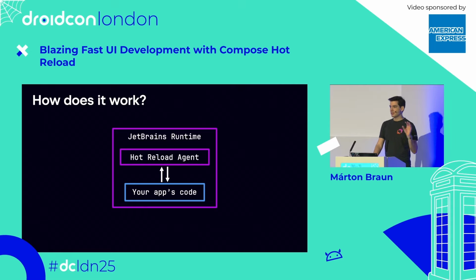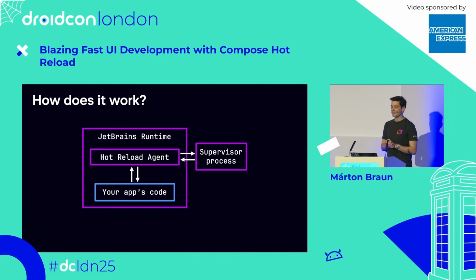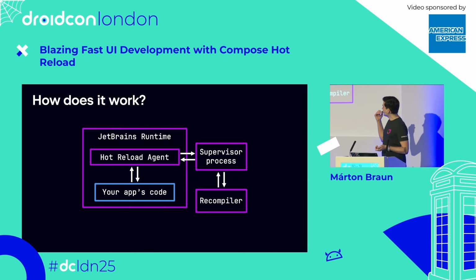Once your app is running, we do need a couple other components running next to it. Hot reload has a supervisor process, which coordinates everything that happens in the hot reloading process. And one of the things that it does is that it works with the recompiler. In the case of a Gradle build, this can be a continuous Gradle build with file watching, which is one of our options. And we also have integrations with the IDE so that as you trigger an IDE action or you save your files, we can trigger the recompilation for you. You get to configure this if you have preferences about when the reload happens exactly.